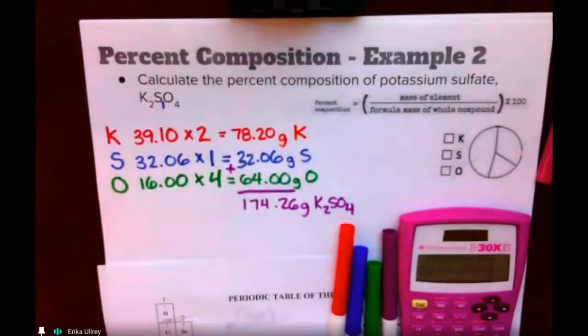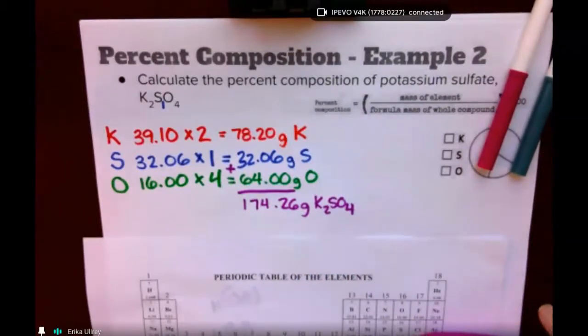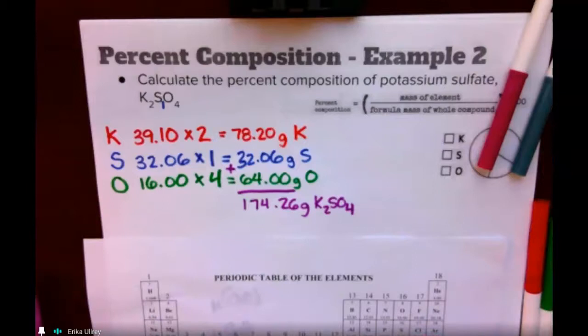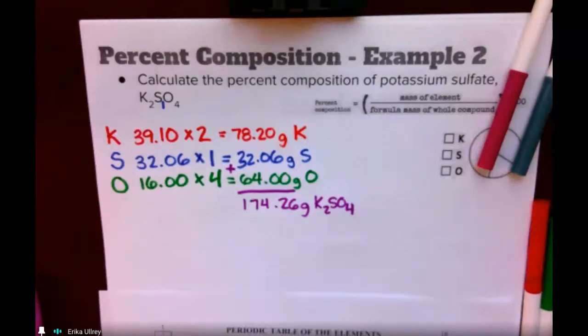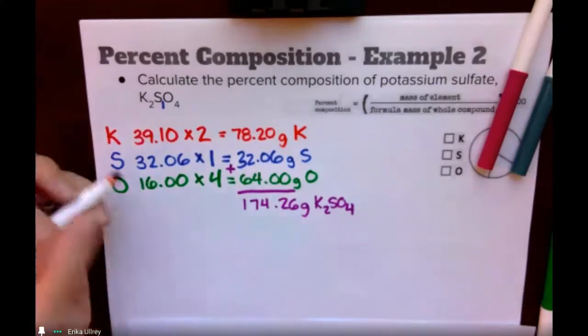All right, so we had figured out our total mass. We found the mass of each element. So now we need to find the percent composition. So what are we going to do to make that happen? Josh, what am I going to do next? Next, you would add in the K into the equation, and then you get the total thing.